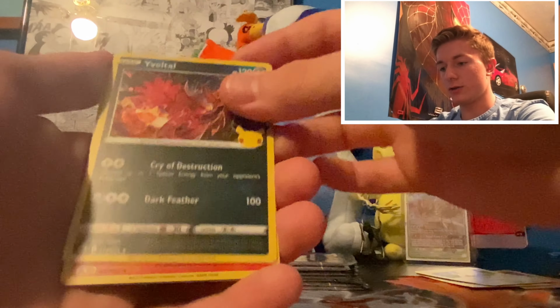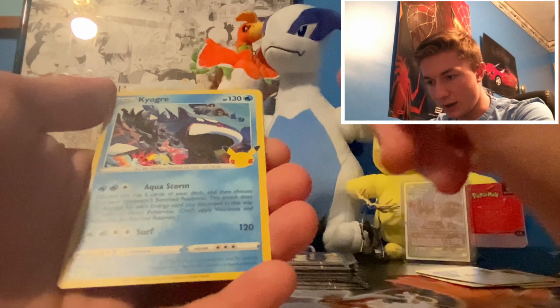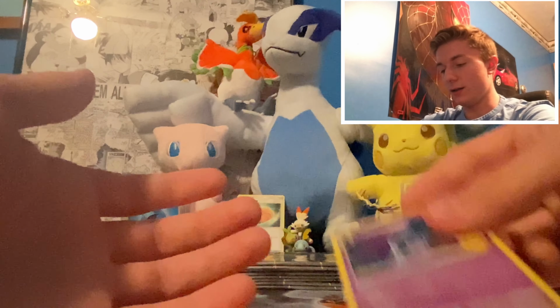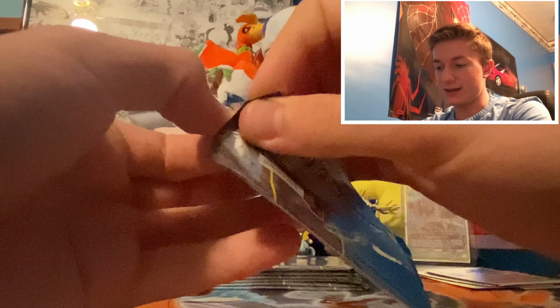Yveltal holo card. Reshiram holo. A Kyogre holo. Good. Is that Team Aqua with it, I think? And a Lunala holo card. So I don't think there's anything great in that one. I think that Rocket Zapdos, I'm pretty sure that's a rarer card.